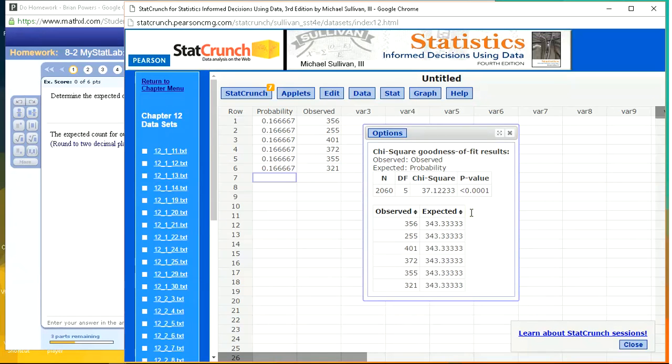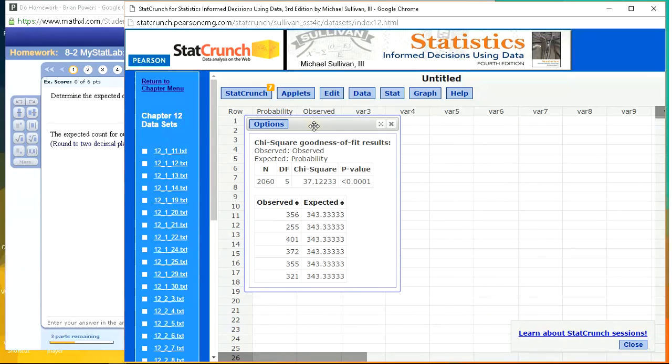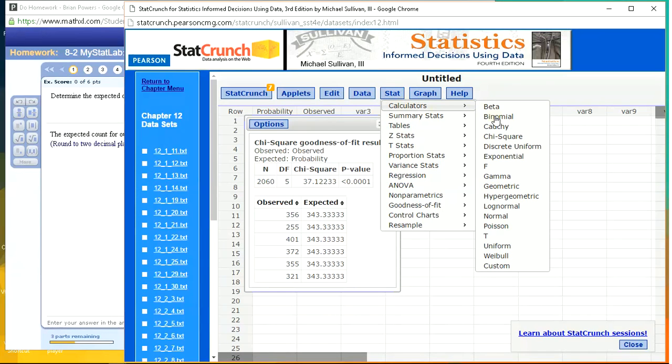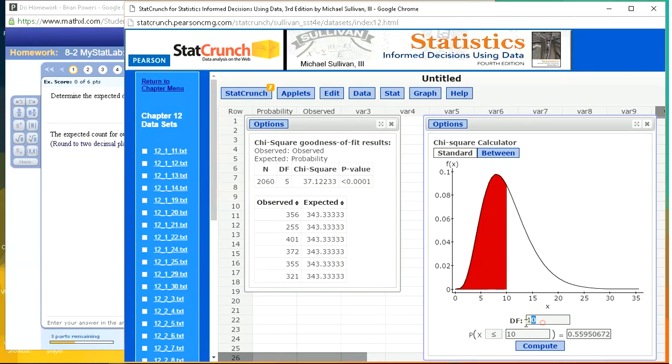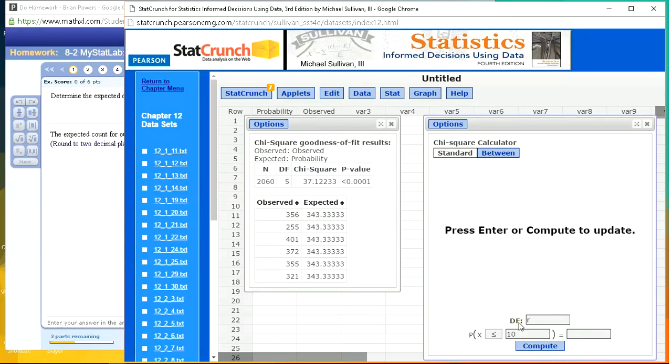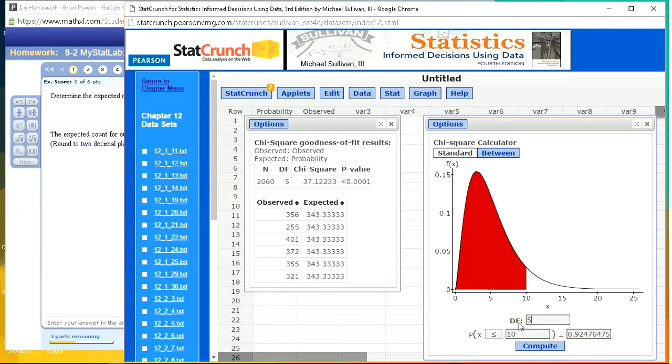So what you should take away from this is that this test statistic from rolling the dice follows a chi-square distribution with 5 degrees of freedom. So I want to just take a look at what a chi-square distribution with 5 degrees of freedom looks like. Okay, this is what the distribution looks like.